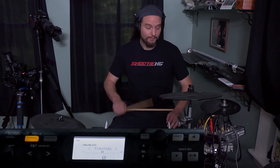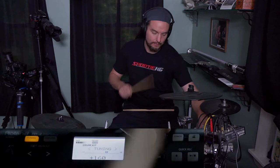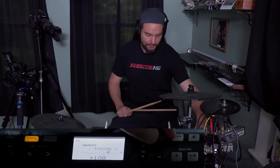And as for the snare, maybe you want to grab a quick piccolo sound. You got one almost instantly right there.